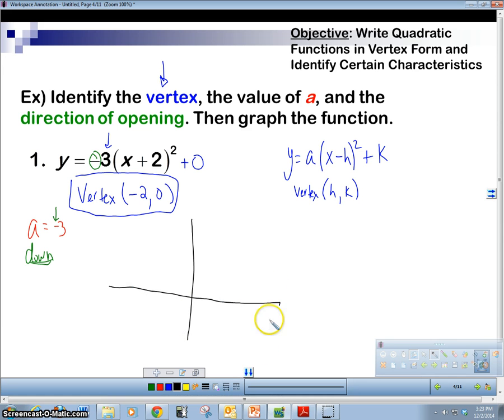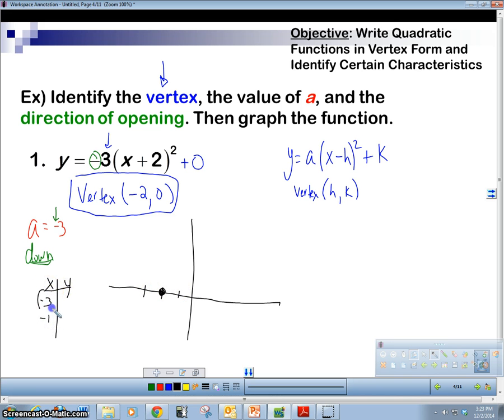I'm so bad at drawing straight lines on this. Yeah, we'll just look at this, okay? So I'm going to first draw the vertex. So I'm going to go to (-2, 0). So that's this point here. Then I want to have two values that are equidistant from the vertex. My recommendation is just go one unit over. We're going to make a little XY table here. My point here is at (-2, 0), so I'm going to pick -3 because that's 1 unit away, and I'm going to pick -1 because it's 1 unit away.